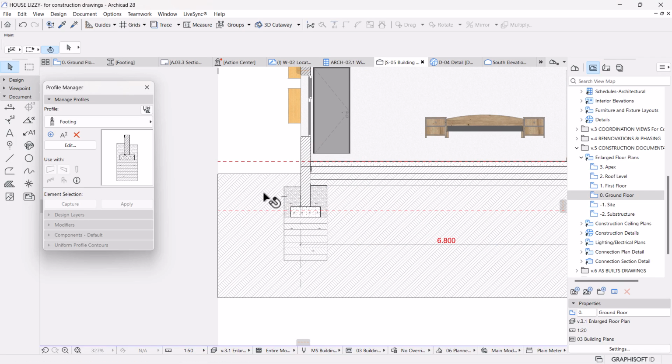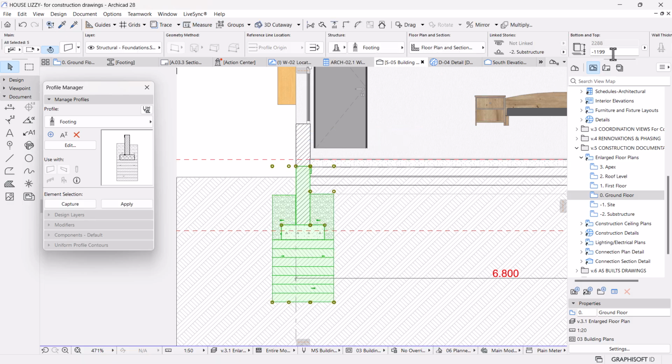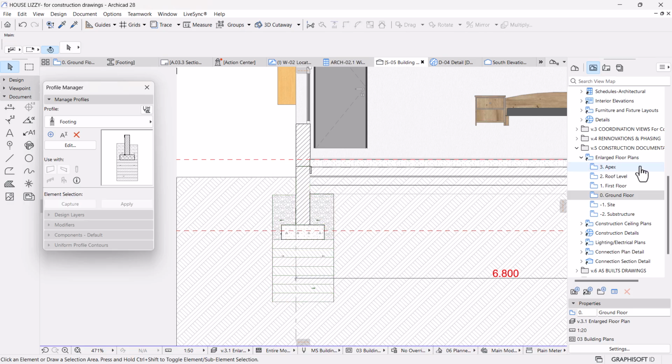I need to confirm that depth is 1.2. It should be 1 meter from there to there, not 1.1. So this also needs to be minus 100. Let me do it on all the elements.